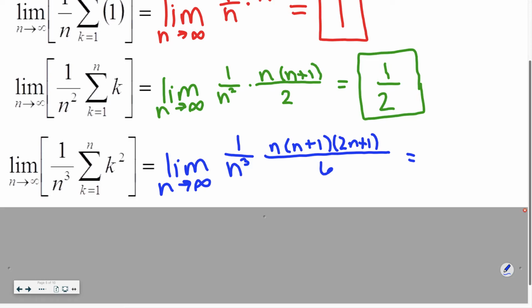Okay, we have a fraction, and we're approaching infinity. We can think about the horizontal asymptote for our limit. If we multiply this out, what's the degree of our numerator? Okay, we have a third degree in the top, and in the bottom, a third degree. So we can look at our coefficients. If we multiplied this out, what would the coefficient be of n cubed? 2. And of the denominator? So 1/3 is our limit.